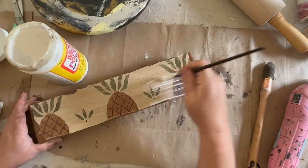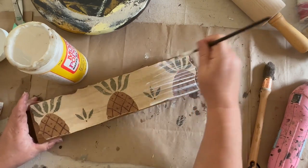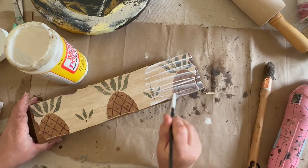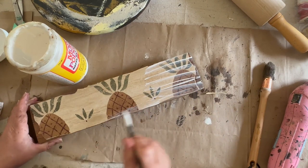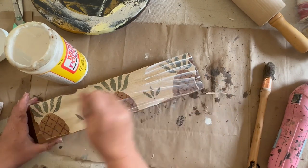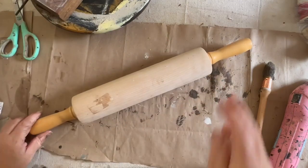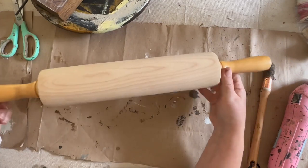So now, once it dried a little bit, I'm taking a little bit of Mod Podge and going over the top as well, making sure I hit all those edges so that they don't curl up, because that's what they were trying to do before. And that made it so much easier to stick.